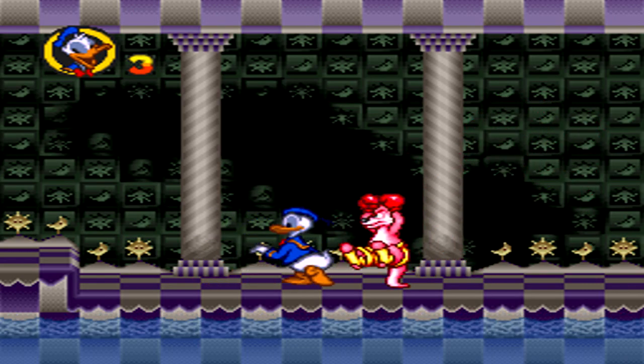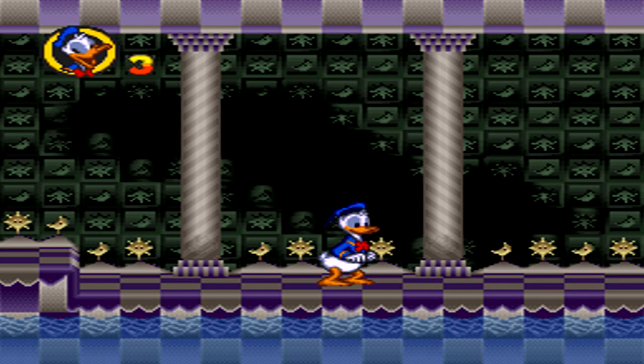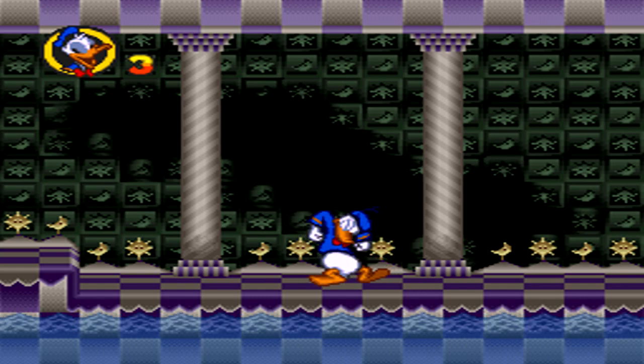Sometimes he'll also bounce around the room, and after a little bit of doing this, he'll stop, in which case you can try to get him to punch again so you can jump on his head and finish him off.